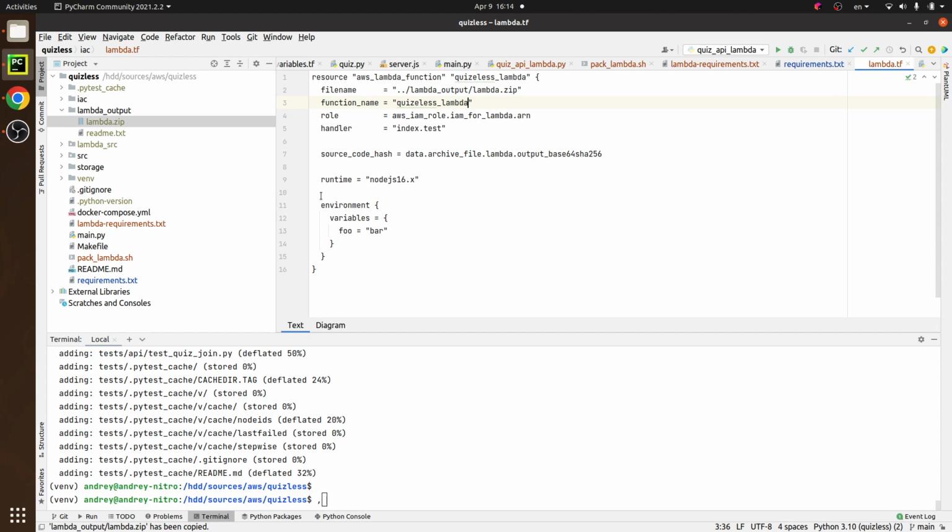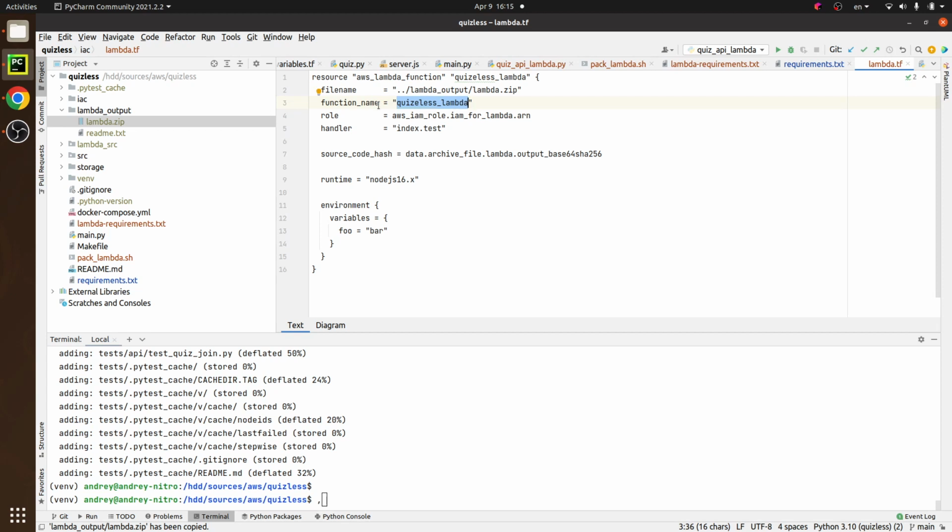Unlike my bucket name, this Lambda function name is something arbitrary and I don't have to introduce some variable to allow another developer who is forking the same repository to substitute this value easily. It doesn't have to be unique.